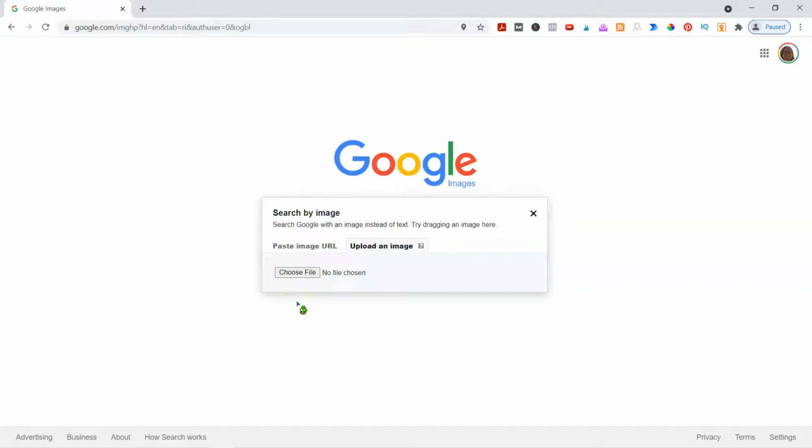Because typically if they're using some sort of stock photos and not changing it at all for you, it's going to pull up those stock photos, or if it's really close, it'll pull them up. So Google is not 100% perfect, but it's a good step to just make sure they're giving me something unique before you accept it from them on Fiverr.